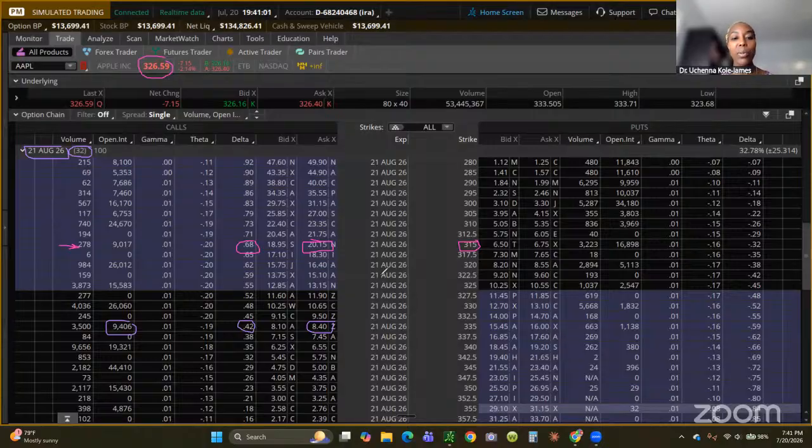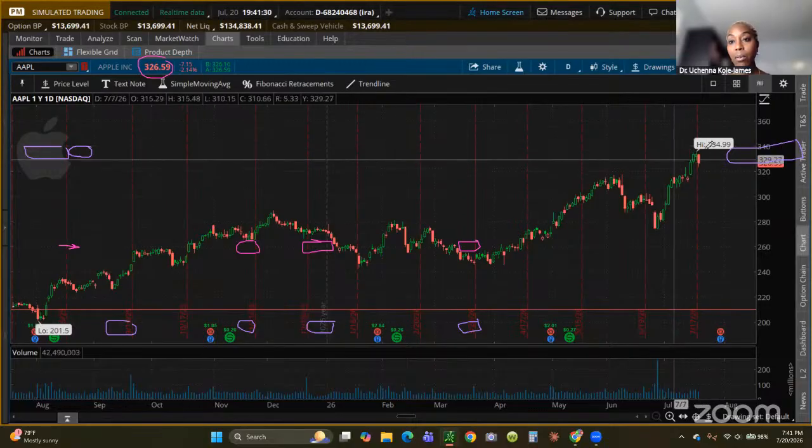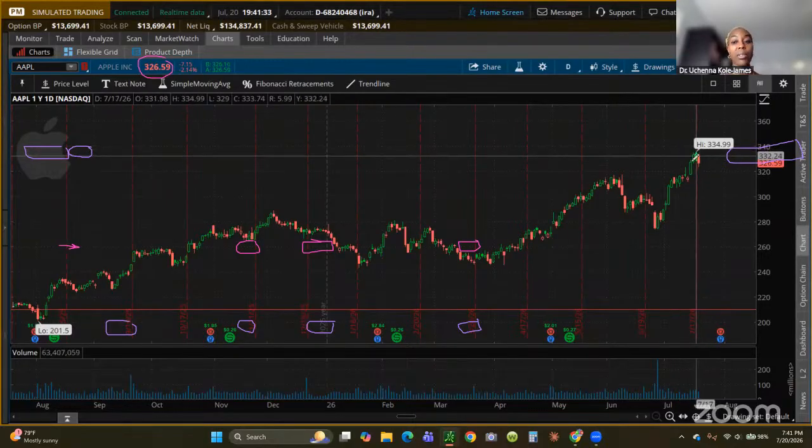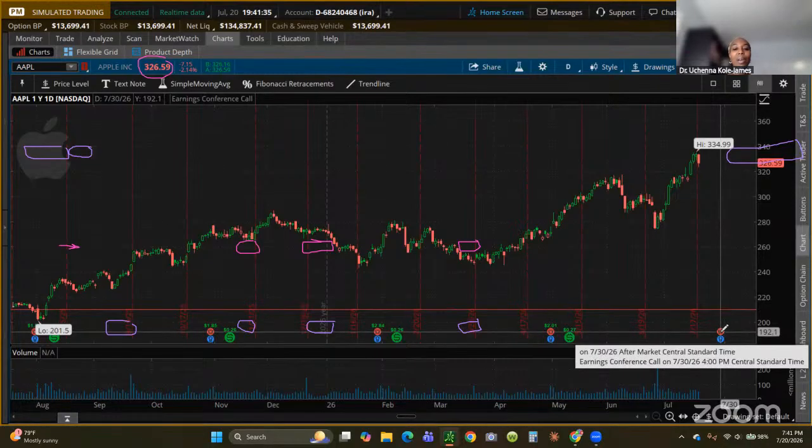Right now it's trading at 326. I need it to at least make a $10 move. Look at this. Remember the implied volatility? That shows us that Apple in the next 32 days can move up or down $25. Okay, so 335. Let's look at that. Does that seem realistic, where Apple can go? Well, yesterday it hit 335, but look what's also in the way.